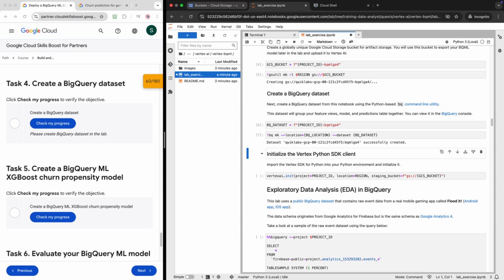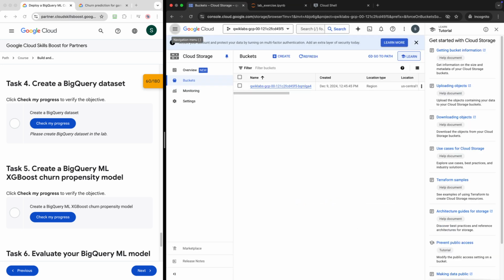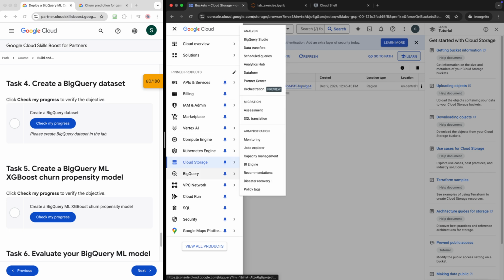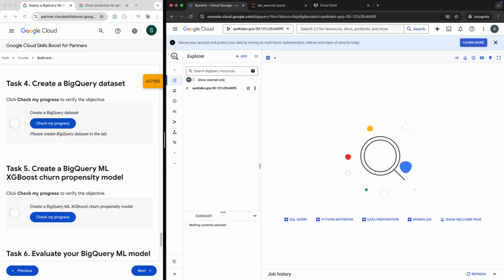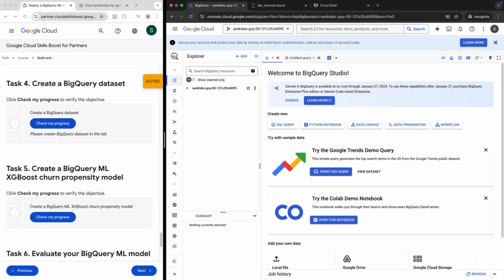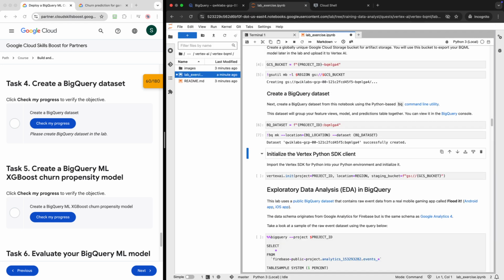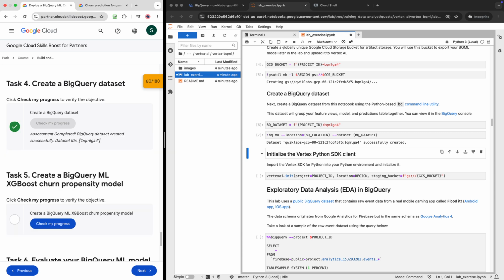To look into that, you can navigate to BigQuery. Let's open BigQuery here. You can see BQML GA4, this is the dataset that got created.